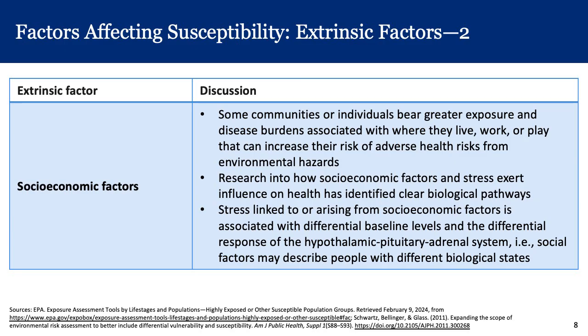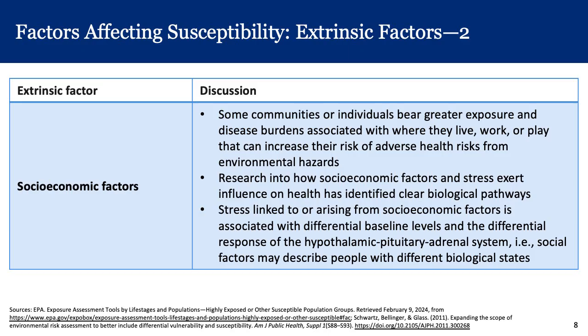Some communities, for example, those who may be low income and marginalized communities of color, often bear a greater exposure burden, as well as disease burdens associated with where they live, work, or play that can increase the risk of adverse health effects from environmental hazards. Research into how socioeconomic factors and stress exert influence on health has identified clear biological pathways. Stress linked to or arising from socioeconomic factors is associated with differential baseline levels and the differential response of the hypothalamic pituitary adrenal system.